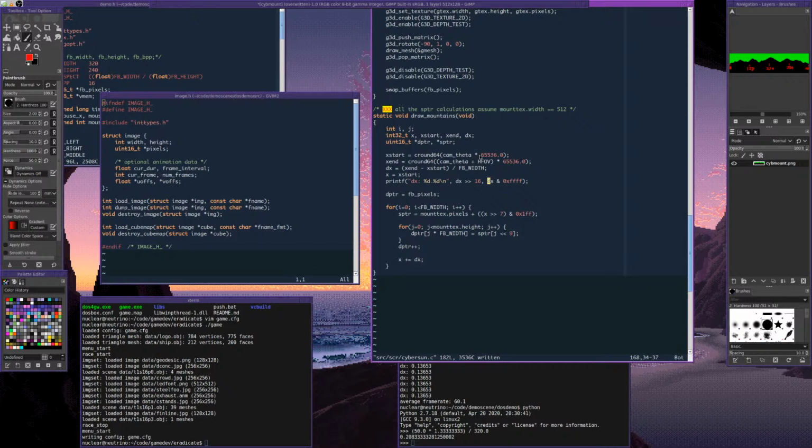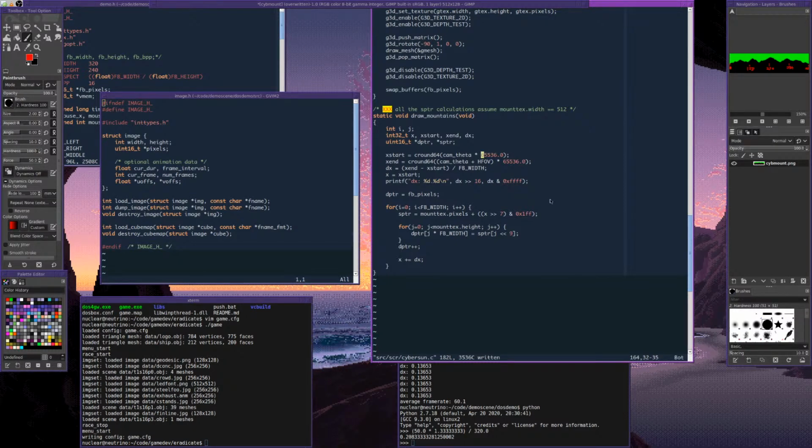But I also want to multiply by 512. So if I go back to the 24:8 fixed point format that I had in mind previously, that means multiplying this by 256. If on top of that I also multiply by 512 and divide by 360, I'm going to have a 24:8 fixed point number that represents pixels now in the destination image, I think.